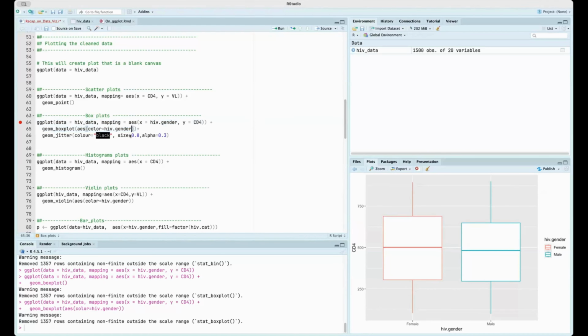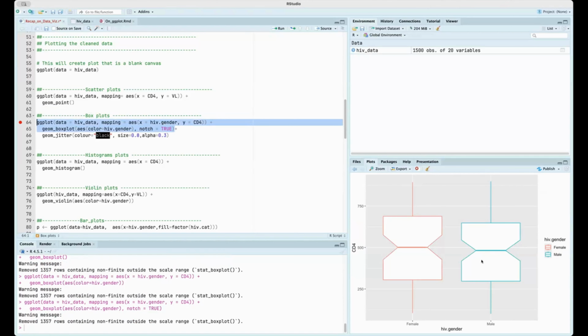But for a box plot, because you may not know where the mean or the median is, there's also the option of what we call notch equals TRUE. If you use notch equals TRUE, where the median is, that's where you have your notch. This is part of the aesthetics that you can add to your plots to make them more pleasing.